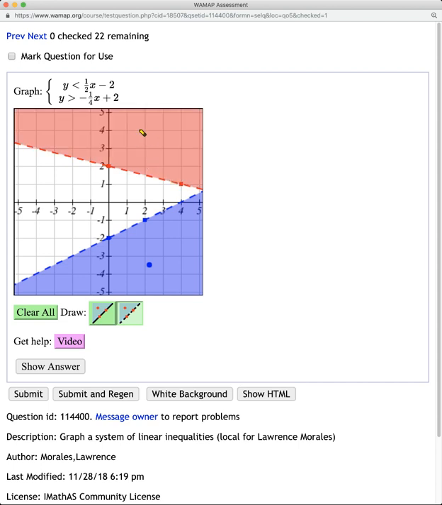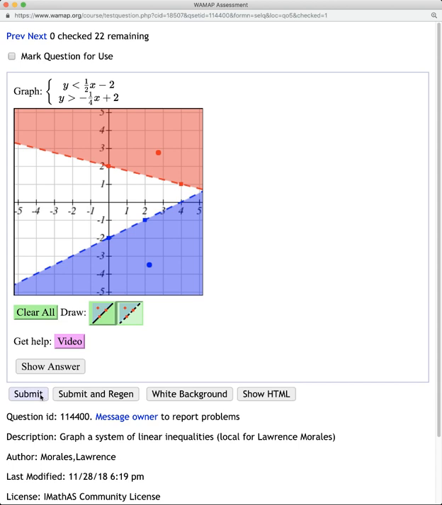Now again, we can shade up here or we can shade down here. So again, let's test the origin since it's not sitting on the dotted line, and let's put 0, 0 into the second equation. So if x is 0, we get -1/4 times 0 is 0. 0 plus 2 is 2. So the right side is +2. The left side is y, which is 0. Is 0 greater than +2? And it is not, so we would shade here because the origin is not in the solution set. That gave us a false statement, so we would shade there.